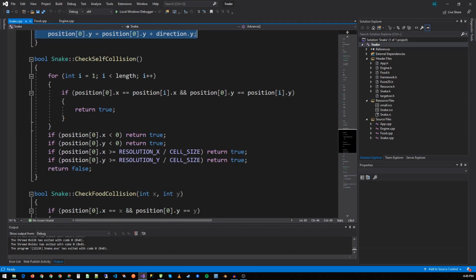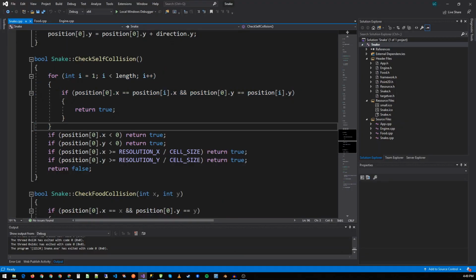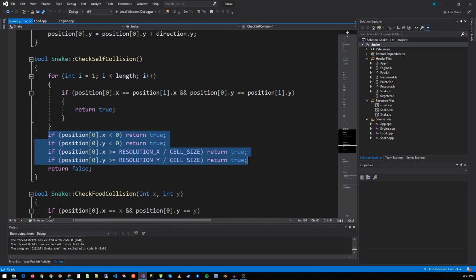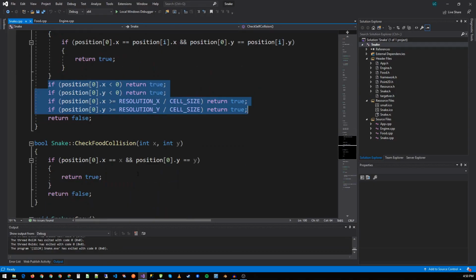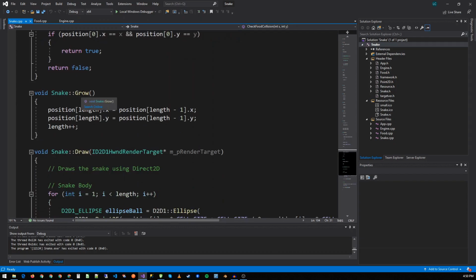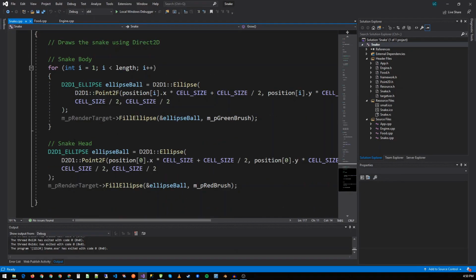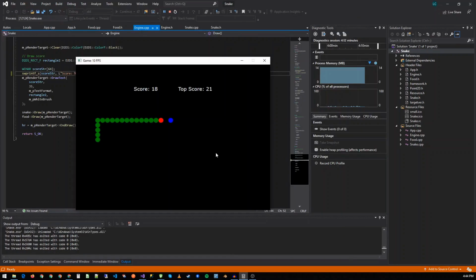Check self-collision does two things actually. One is checking if the snake hits itself. The second one checks if the snake's head is outside the play area. And then we have the grow method, which simply grows the snake's length and sets the position of the new last element. We draw the snake using red for the head and green for the rest of the body.